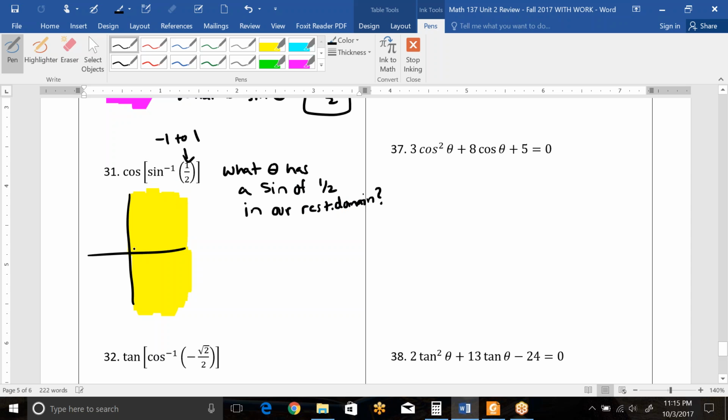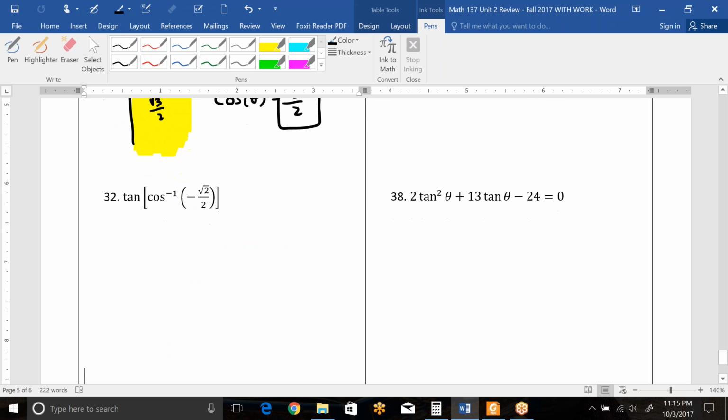And since it's 1/2, sine being 1/2 is in a positive light. So that means that sine's in the first quadrant, not the negative side down here. So sine would be, remember, opposite over height. So that means this is square root of 3 over 2. So we don't care what angle that actually is. We just want to know what is cosine now of that theta. So cosine, remember, is adjacent over height. So that's square root of 3 over 2.